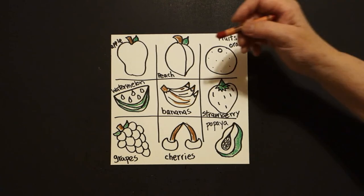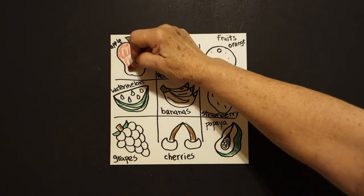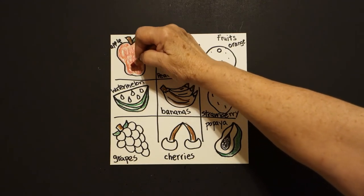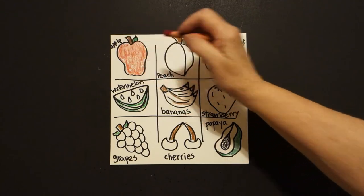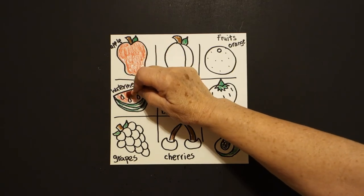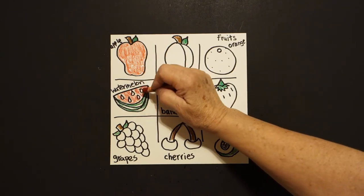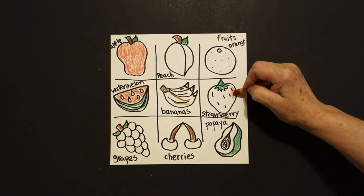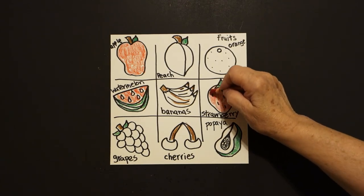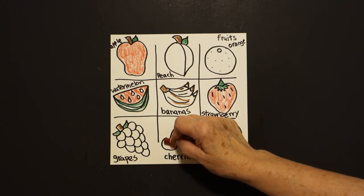The main thing is apples come in all kinds of colors. We are doing a traditional red. They can be green. They can be granny apples. They can be delicious apples, golden apples that are yellow. But we'll just make ours red. Next, I come down in my watermelon and I color this space red. You could add a little bit of pink to it if you want to, but we'll just keep it simple. This is red. My strawberry definitely is going to be red. Bring that down. And my cherries are going to be red. But cherries can also be dark purple. They come in different colors too.